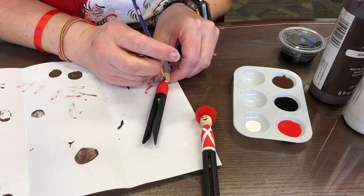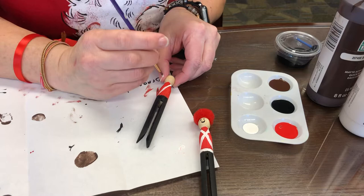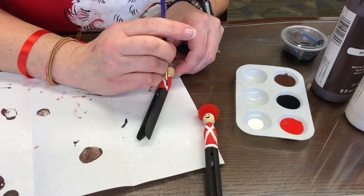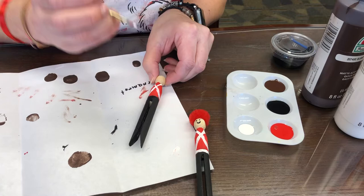So I just make like an X to go down. And I know when I did it with him, I had to go over that a little bit. And I'm probably gonna end up with some pink because my red's not all the way dry here. And there we go. So he's kind of coming along there. He's starting to look like a little soldier. And I'm just touching it up some. That's good enough. And then I'm gonna make him a nice little belt.